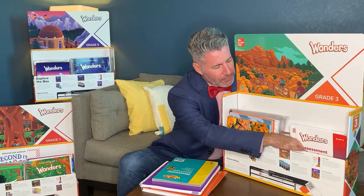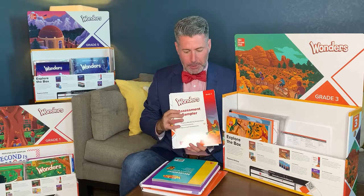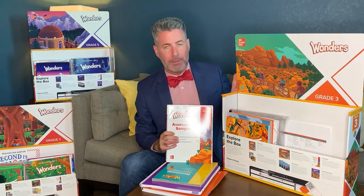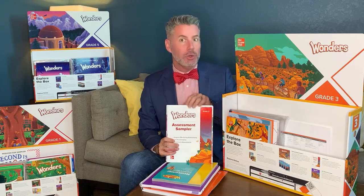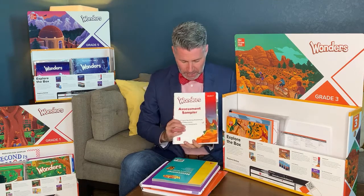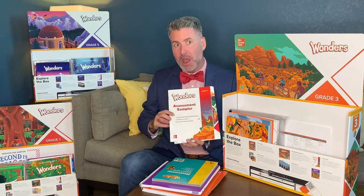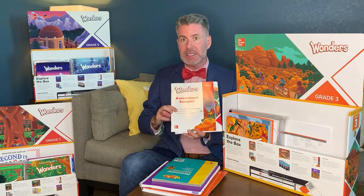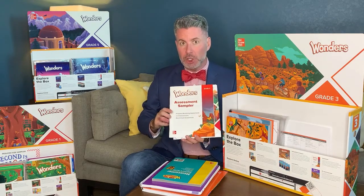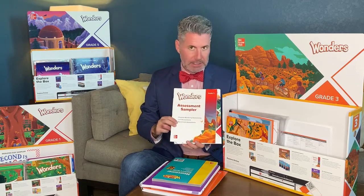Now, I'm going to pull out a few other things here on this teacher side. Of course, my assessment sampler. Now, remember, in my 3rd grade box, I told you you're going to see all the tools needed to support Unit 4, Text Set 2, and that is what you're going to see here. You're going to see a progress monitoring assessment for that 2nd text set. You will see the entire Unit 4 unit level assessment, as well as an example of our benchmark assessments.